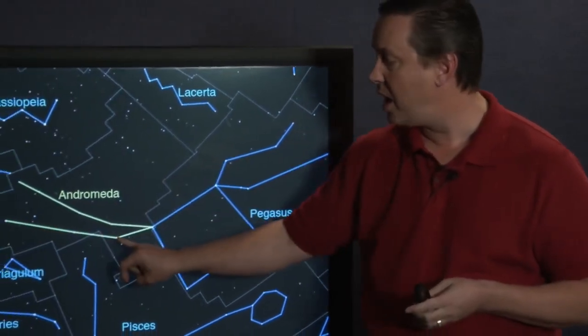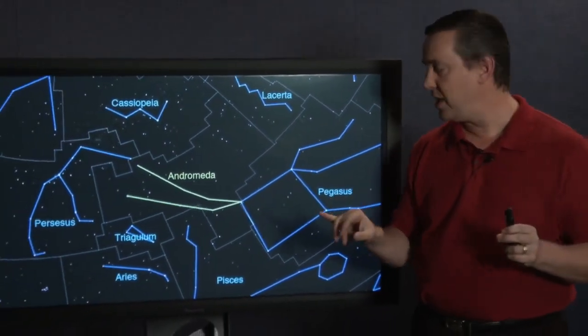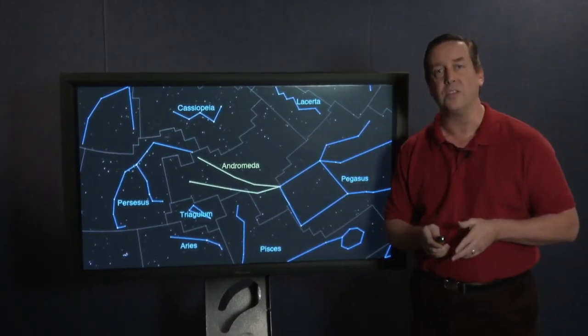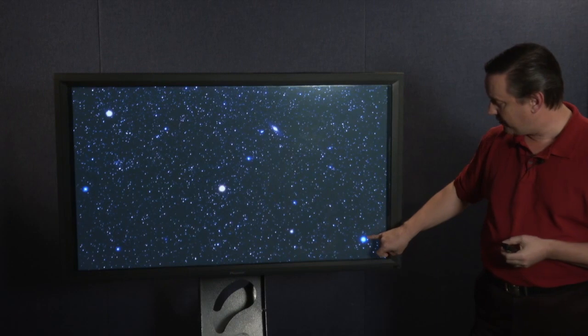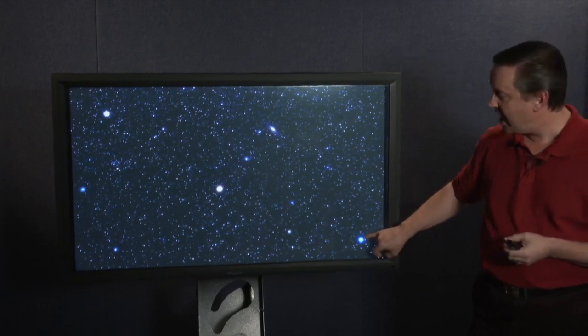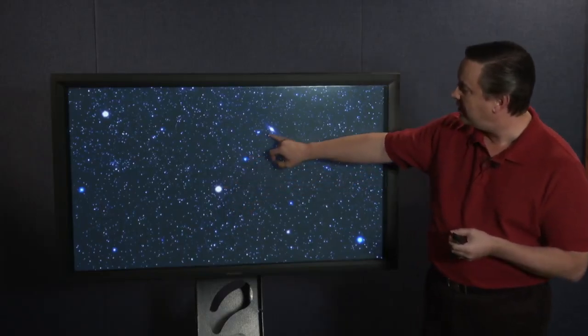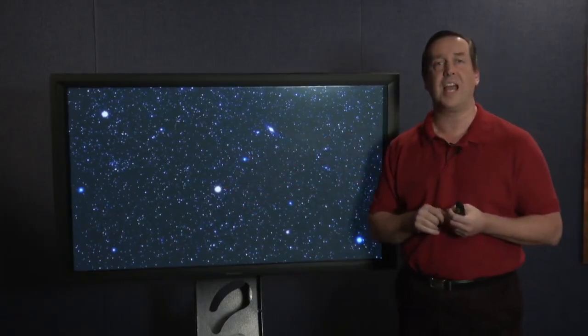So, when you look up at the night sky, you can see our Milky Way Galaxy. You can see the Large and Small Magellanic Cloud, but the most distant object in the night sky that you can see is the Andromeda Galaxy. And it's located in the constellation of Andromeda, which is somewhat recognizable if you can find the Great Square of Pegasus and work off of the stars in the Great Square of Pegasus. This star right here is the corner of the Great Square of Pegasus, and if you go out in Andromeda 2 stars and then go up a bit, you can find the Andromeda Galaxy.